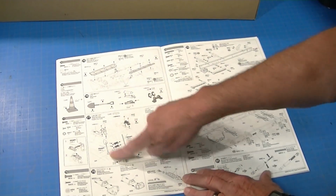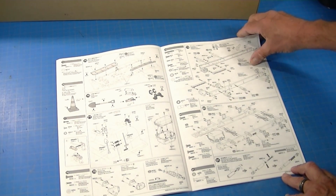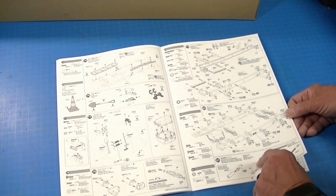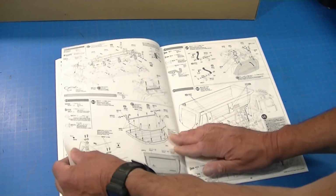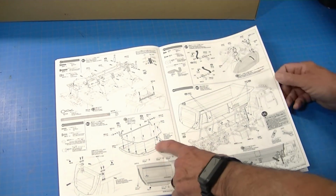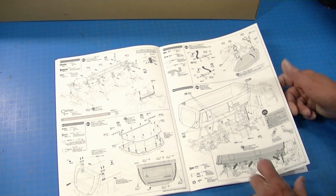Okay, there's our ladder, fire extinguisher, emergency cones. This is the secondary frame. So it looks like, similar to the tow truck, it mounts up on top of the main frame. And then the bed mounts to that. Okay, that one part I was looking at was the tailgate for the bed.